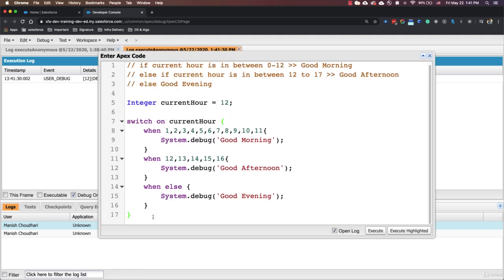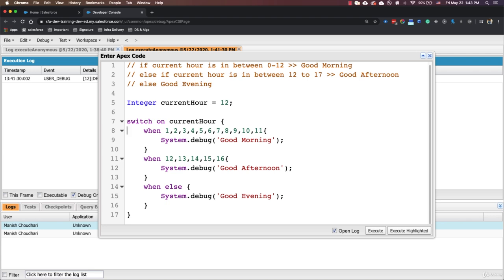This is working well, and the switch when statement can be very helpful when you need to compare one expression or variable with multiple values. However, if you want to operate on multiple variables or multiple expressions, like the way we did in our if else condition example, where we were first checking like is it sunny or not, then we were checking if it is raining or not, then we were also checking if you are working or not. So there were like multiple variables involved. So on these cases you need to use if else statement, but if you have one single expression or one single variable, then you can work with switch when statement.